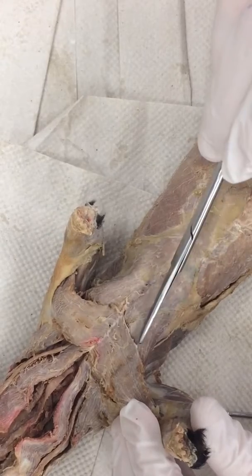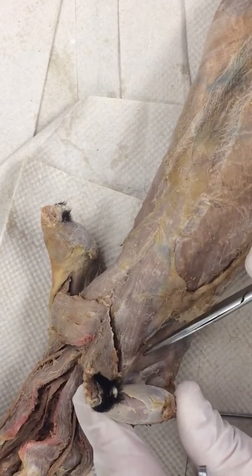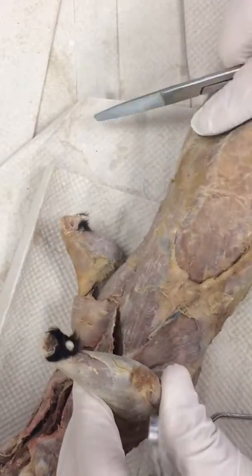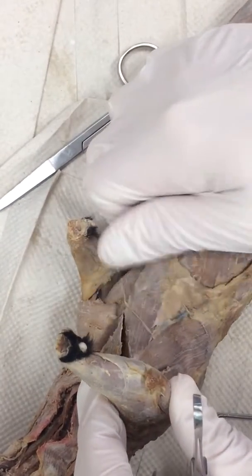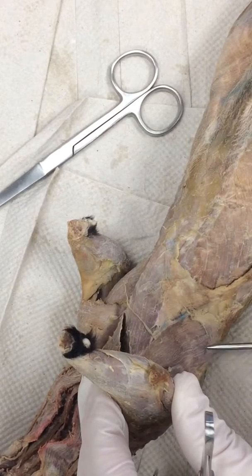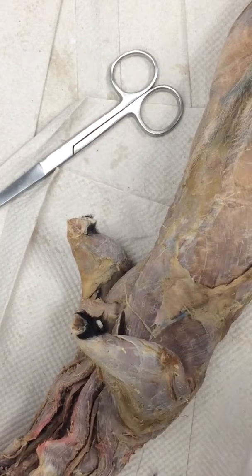The muscle we want to do is pectoralis minor — you can see its fibers running right here. It's the one that dove under major last time, but it joins up with a muscle called latissimus dorsi right here, and you can see it goes under it. That line goes over the top, so as usual we're going to have to remove one muscle to get to another one. You should be able to see on the side of your mink part of that line. Use the thumb trick — look how clear those lines are. Here's the bottom of minor, and here's the edge of latissimus dorsi, the large back muscle. And this here? That's fat.